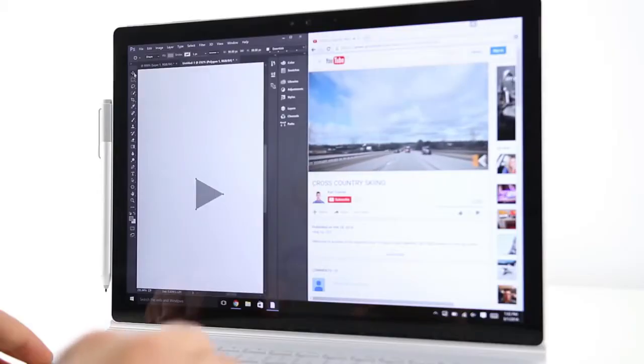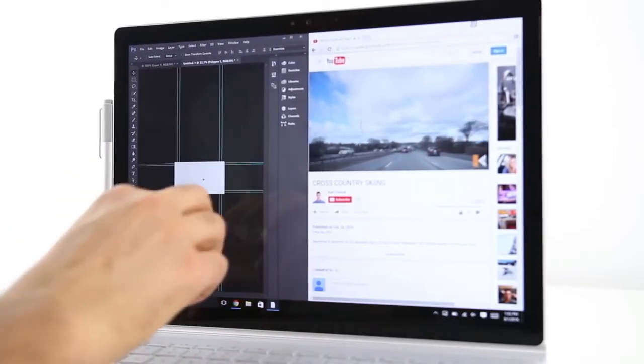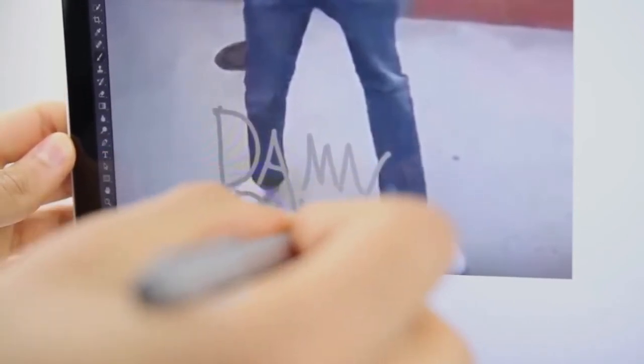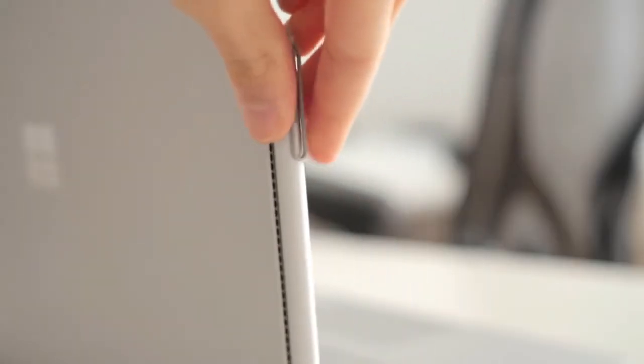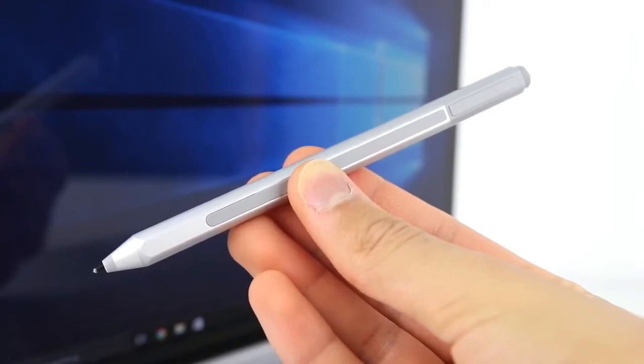Adobe's apps like Photoshop and Illustrator are apps that I use daily for thumbnails and other work, and they perform excellently on the Surface Book. Especially with the addition of the included Surface Pen, it makes for using graphic design apps awesome. And speaking of the Surface Pen, it's excellent. It sticks to the left side of the tablet for storage and it feels great in the hand. The top has an eraser and doubles as a function button, and the actual nib itself is a dream to use. Latency is outstanding and makes drawing extremely fun on the Surface Book.